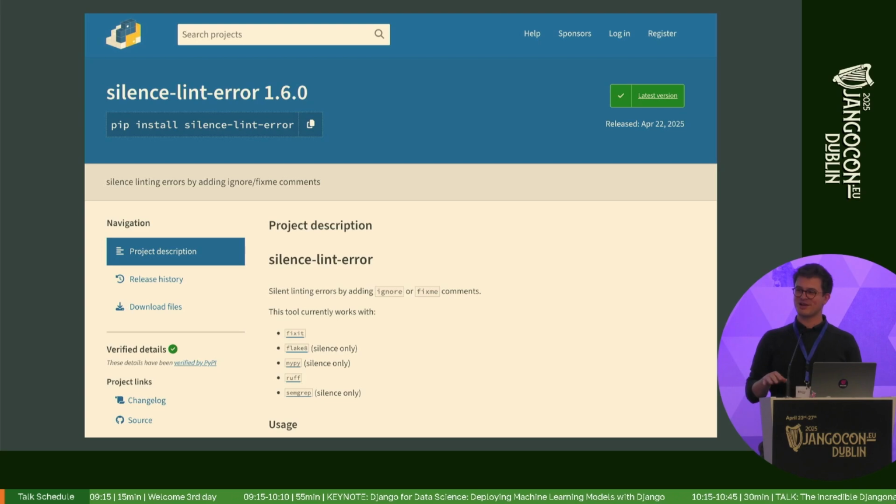It's not the kind of thing I'd recommend using too aggressively. But if you use Fixit, Flake8, MyPy, Ruff, Semgrep, the linters that we use or have used at Kraken, it will run the tool, find the violations of a particular rule, add the noqa or the ignore or whatever it is comments, and let you move on with them labeled. You run it once, and then you try not to add any more. If anyone's interested in implementing this for more linters, that would be amazing. I don't use any other linters, so I haven't.